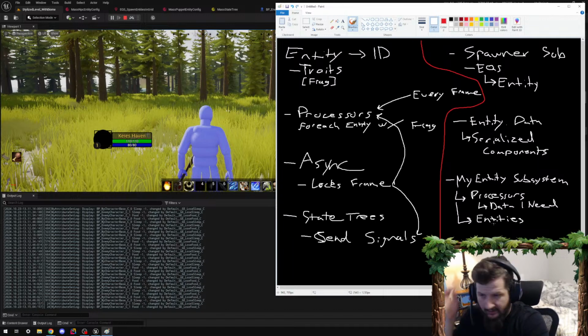And if it has all the data for a processor, build a list of it to send to that processor, and then that processor iterates over it.